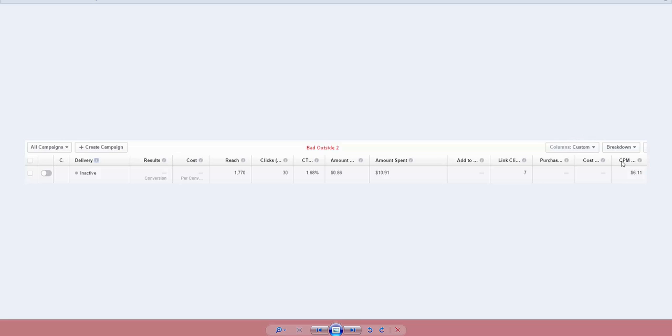Sometimes in the beginning, the CPM is high, then it goes lower with time and with engagement and with everything until Facebook optimizes. So here is the thing from the outside. If I would only judge it from the outside, this would be a real decision for me to kill it now, because it's not going anywhere.